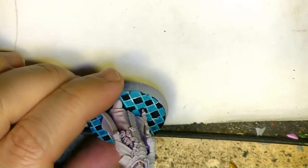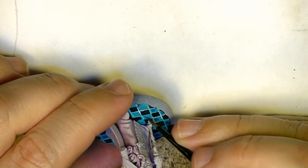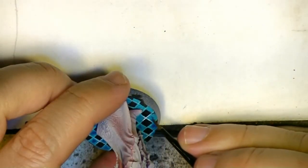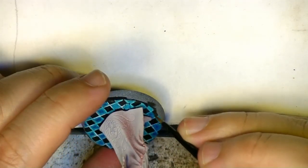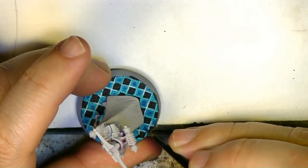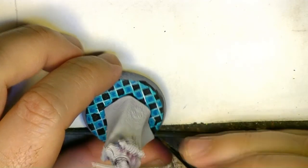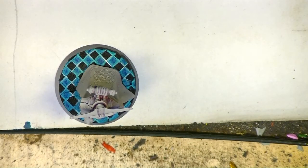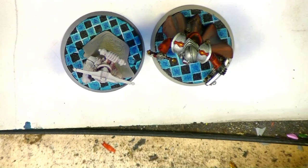And this will be the end of this, how I do this type of bases, just doing a check pattern on a flat base. This can be a nice tricky base, for example for Blackstone Fortress, this is the case, okay? So here you see how the base looks. I hope you like this one. Here we have another base. Okay. And this is a nice base, another alternative to make bases for Blackstone Fortress.